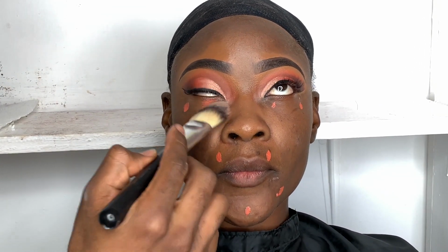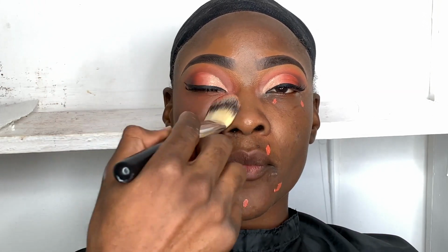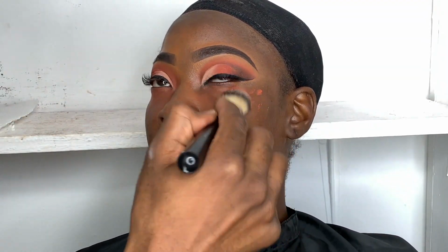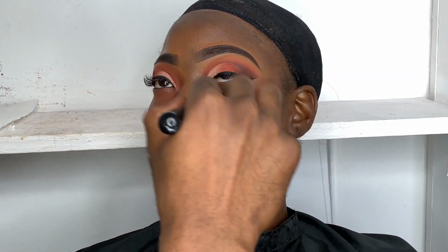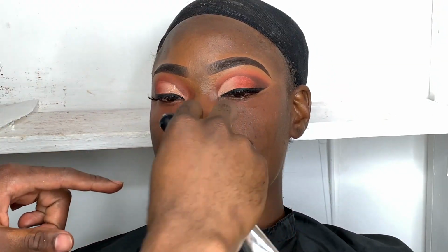Now I'll be using this Ella Girl Pro Color Corrective in the shade Orange for her dark areas. Less is more when using this product. It's very strong. Remember, if you have hair on top of your lips, you may see it through the makeup, so I try my best to just shave the hair.